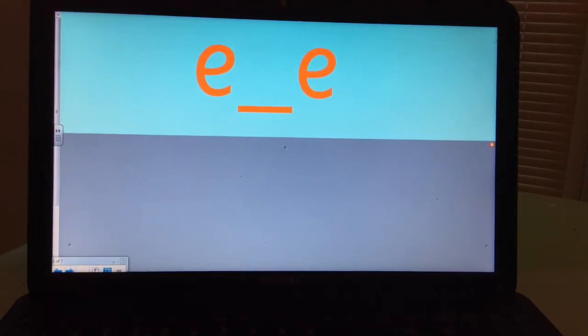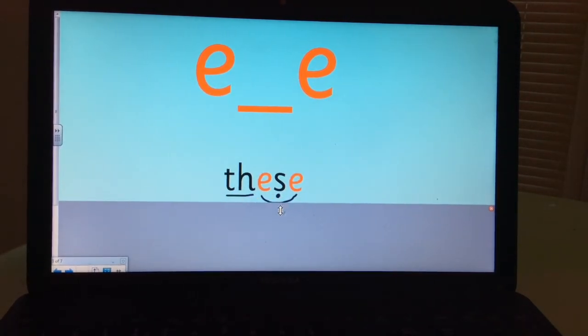This is our new sound for today. It says E. Now we've learnt lots of different ways to spell E. We've learnt that we can spell E using an E and an E together to make a digraph. We can spell E with an E and an A. But some words are spelt with a split E. And you've been learning about the split digraphs all week. And the split E works the same way. The two letters are split apart and another letter comes in between.